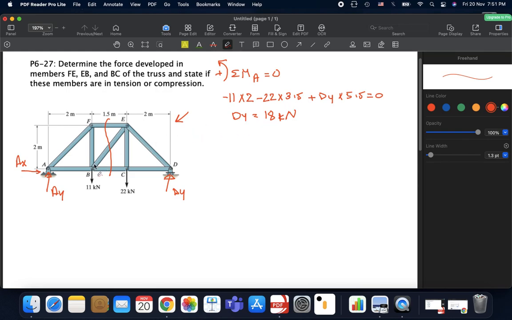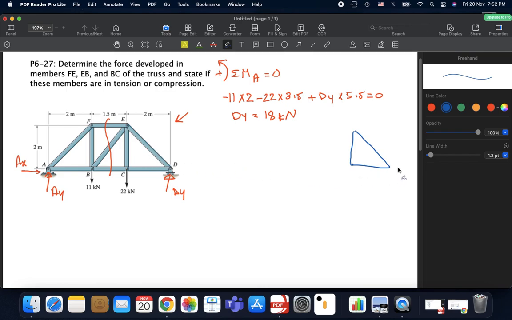Now, you see guys, we don't actually need to find AX and AY now, because we are working with this right side of the truss. So now you found your support reaction at D. Now you go and draw the part of the truss that you didn't cut actually. So here the right hand side, right? We were saying that we need to work with the right hand side. I don't know if I'm using the proper word, but anyways.